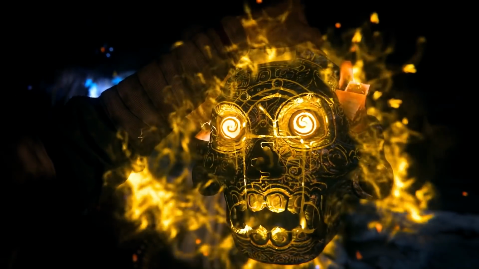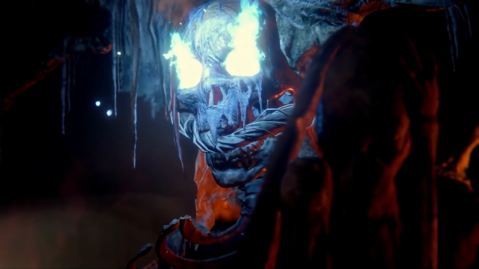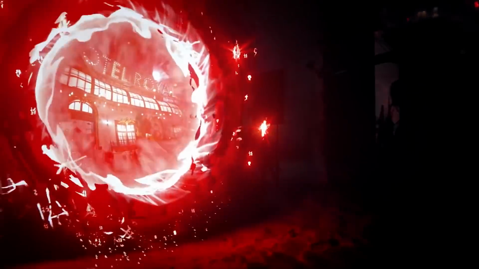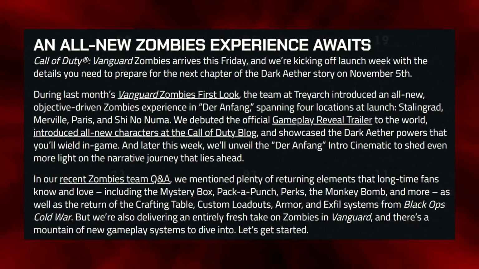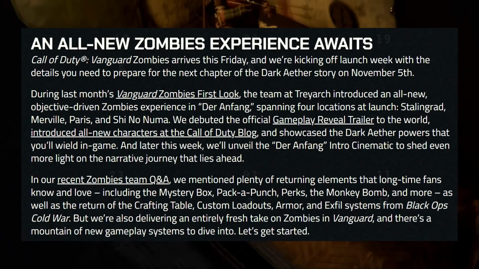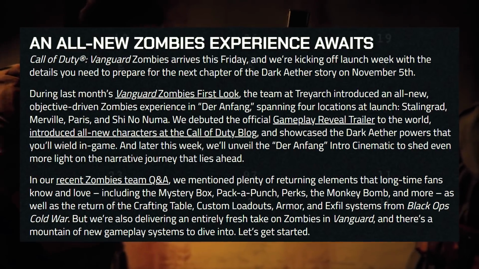So Treyarch have gone ahead and released a brand new blog. As always, if you want to check this out for yourself, I will leave the link to it down in the description. It is all about Vanguard Zombies, but they start off by talking about what we should expect, where they say Call of Duty Vanguard Zombies arrives this Friday, and we're kicking off launch week with the details you need to prepare for the next chapter of the Dark Aether story on November the 5th.